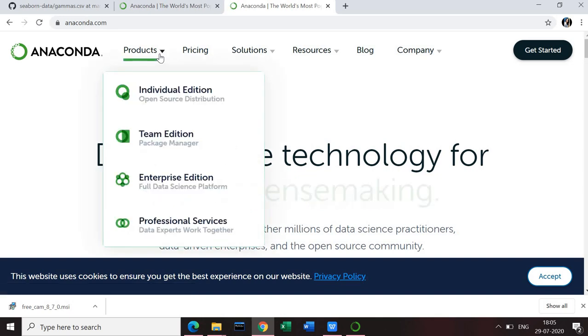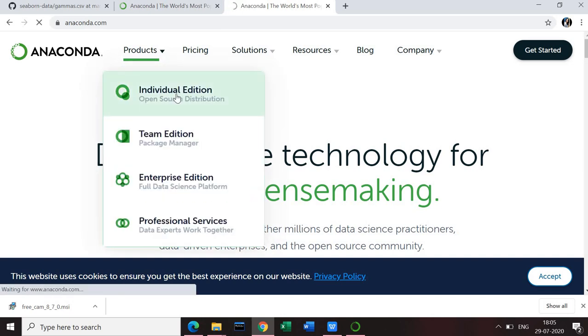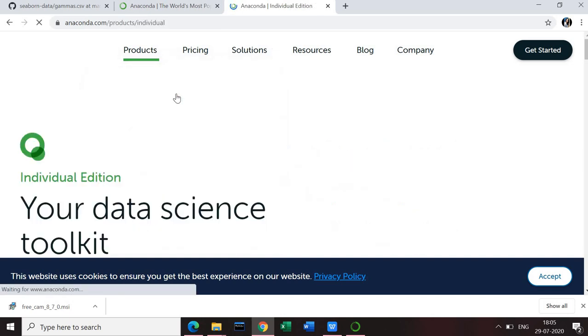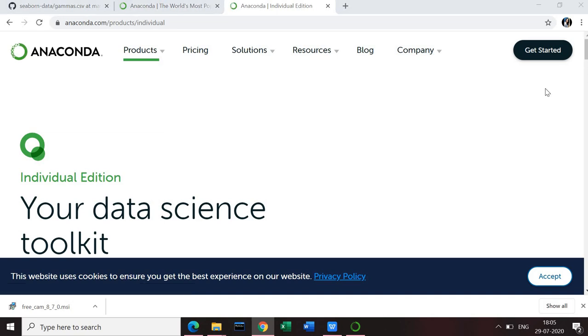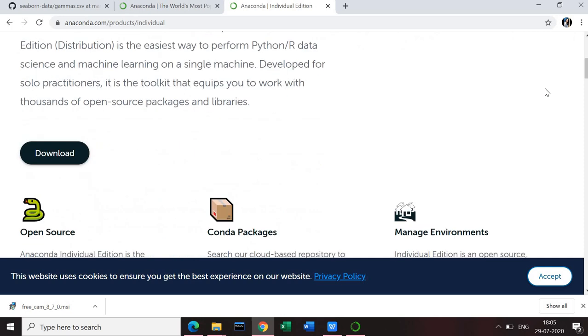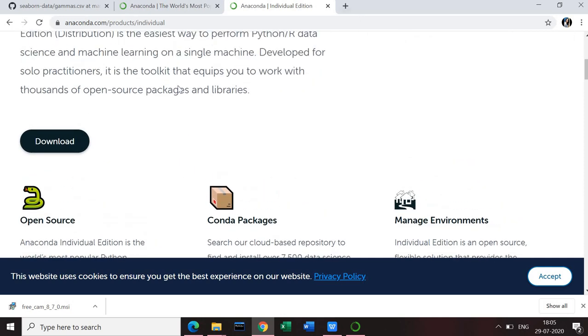Let's download Anaconda Navigator to use Jupyter Notebook. To download it, click on Products and Individual Edition. Now scroll down and click the Download button.